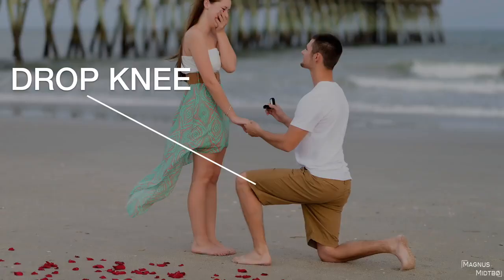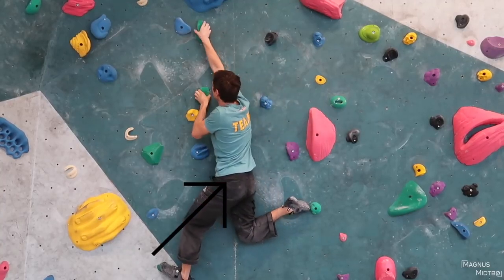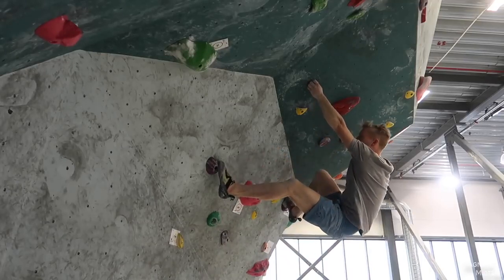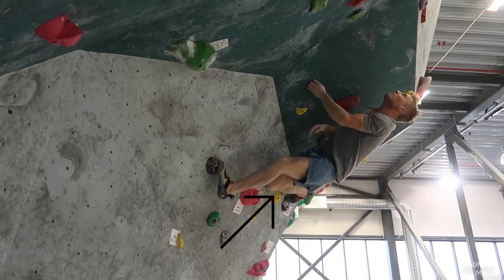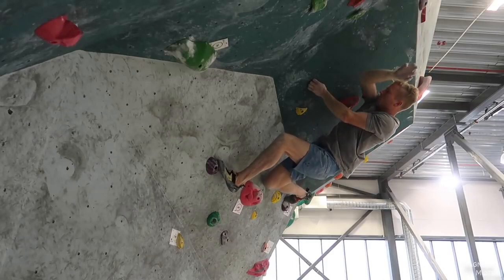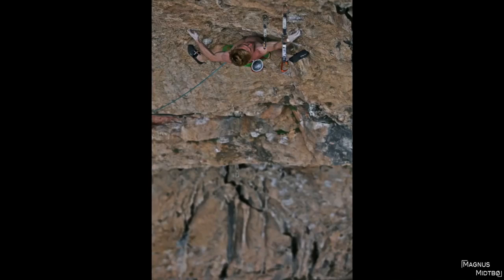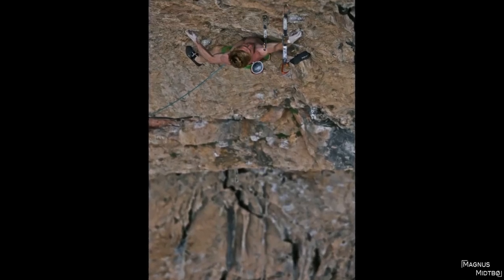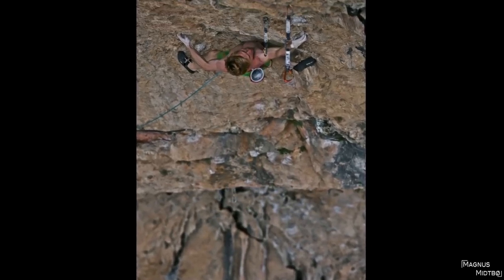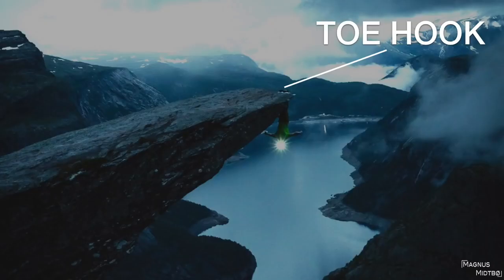Drop knee. So drop knee is used to get your center of gravity closer to the wall. And you should be aware that this technique can be pretty bad for your knees. Climbing on Toothless, you use a lot of drop knees. So I'm gonna pull up a photo here. This photo is actually from Neanderthal. And you can see the drop knee here is pretty aggressive, meaning that it's pretty bad for the knee. To become better at drop knees, you should stretch your legs. It really helps being flexible.